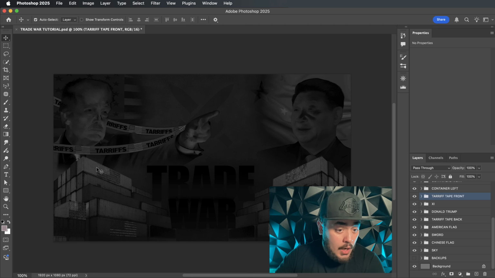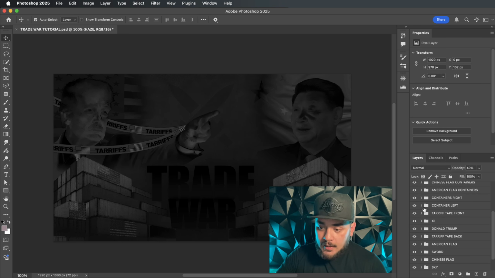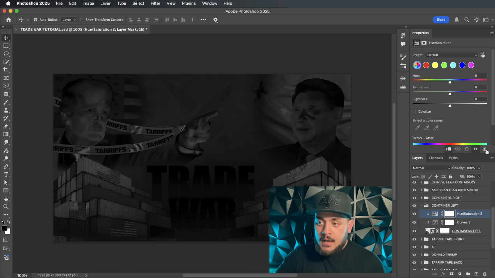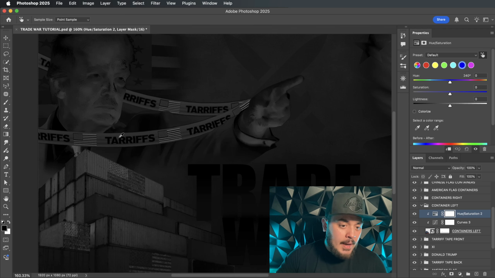Let's go ahead and target these containers. So let's just click on the layer, which is container left. Yep, let's open up that group and go ahead and create a hue and saturation adjustment layer. Clip it to the image, and we are just going to use the finger icon like so, and we will just select the color of this container. As you can see, this is quite bright in relation to the other colors in the background, which are a sort of darker gray. So let's go ahead and adjust right now.